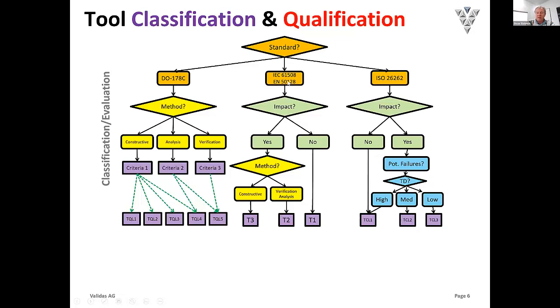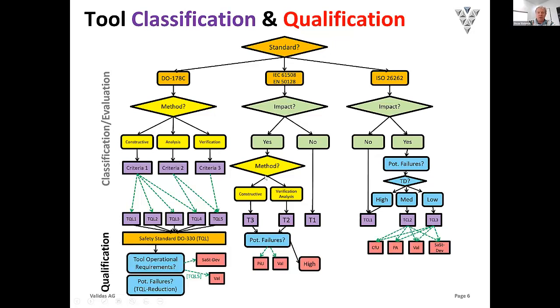And in the new versions of the IEC, there is a workaround. It says, okay, in case you cannot qualify it, you have to do an effective mitigation strategy. This means for all potential errors, you have to have an effective mitigation in place that can detect them. And that's what is done here in the IEC. And a similar thing is in the DO standard. It's also possible to reduce the TQL if you have a high detection probability for all potential failures. So there is an FAQ there that allows this. So in principle, all safety standards are similar. First classify the tool, and if it's uncritical, then you can use it carefully, and otherwise you need to qualify it.